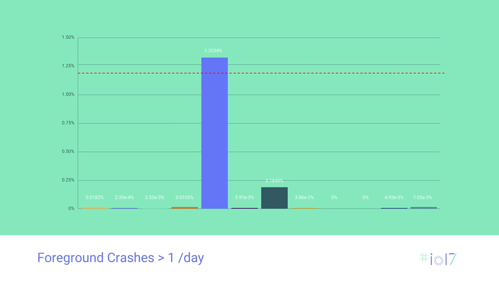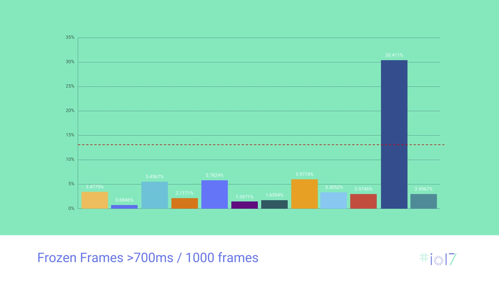The next area is foreground crashes — helping developers understand repeat crashes, repeat offenders, rapid crashing in a cycle. We generally had good instrumentation to understand if you crash, but not necessarily the severity of repeated versus sporadic crashes. Do I have 5% of users crashing extremely heavily, or is it spread across 95% of the population? The very last one is frozen frames — another example where most applications are doing pretty good, but when we pass this data to teams, they're often surprised. It makes the experience not fantastic and makes users wonder if their device or app is bad. Giving this information back to developers lets them start remedying these problems.